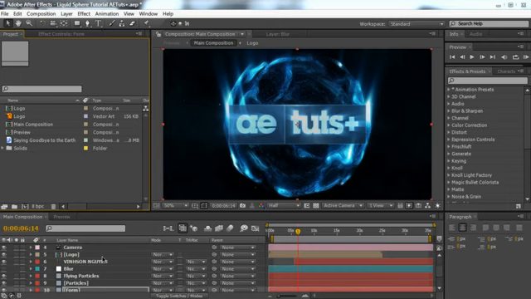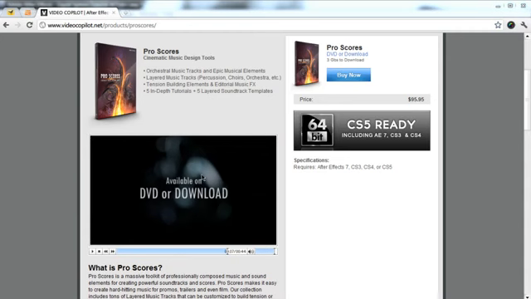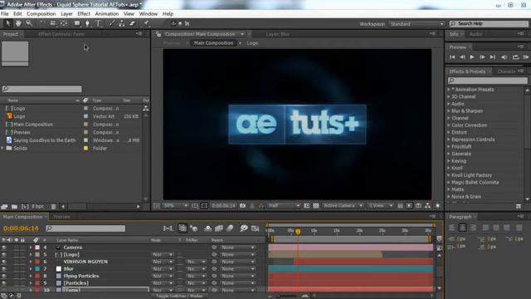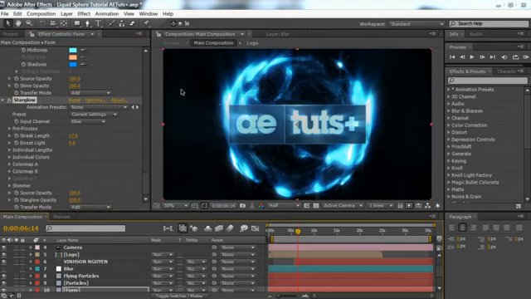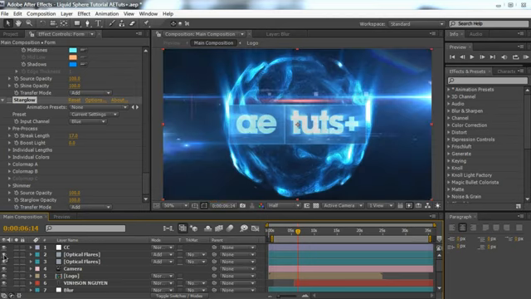Now, before we get started, there's actually quite a few things you can do with this to make it a little bit more abstract. You can just blur the whole thing out using a lens blur and create somewhat of an abstract background, kind of similar to Video Copilot's abstract background for the Pro Scores promo trailer. You can also apply Star Glow to it, which gives it a unique, shimmering diamond effect. Or of course, you can do the infamous add optical flares everywhere and go for a J.J. Abrams look. Anyway, let's get started with this video tutorial.